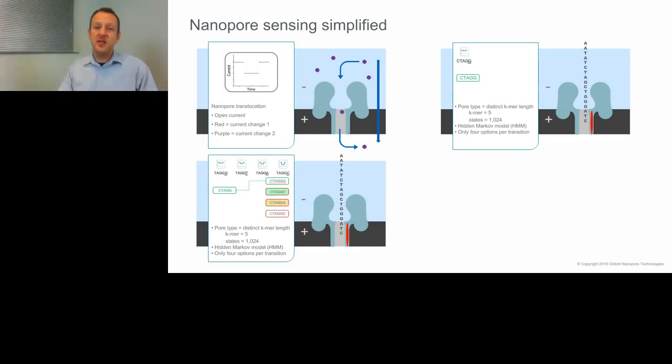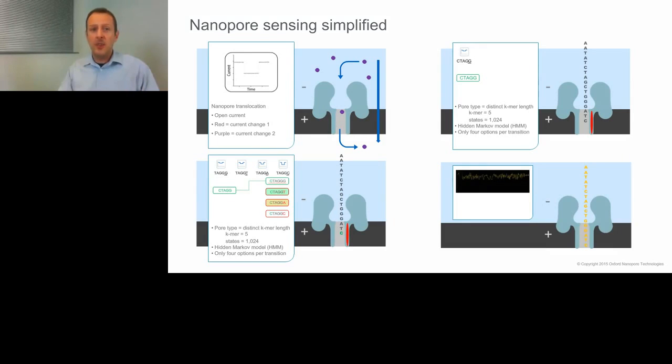But because we make the DNA move through the pore 1 base at a time, every time we move, 4 letters in the narrow bit of the pore stay the same from one word to the next. And this means that when we take the next current reading, there are only 4 possibilities for the identity of that new word, or the identity of that new base. Over the course of the entire strand, we generate a series of current levels, each of which is related to the previous one by 4 of the 5 bases, and we use a hidden Markov model to convert this signal to base calls.